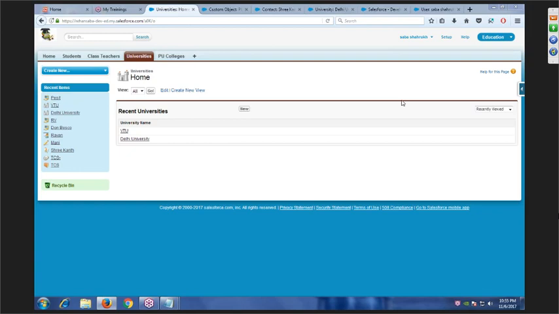Okay, so try to create some more objects. Okay, let's say create some hotel or rooms or lodges, restaurants, things like that under hotel industry. Okay, we create another app, hotel industry. In that you create some objects like hotels, rooms, lodges and restaurants, bars, those kind of things you create, and you establish relationship between them. Okay, create maybe 5-6 fields, create different sections between them. Okay, using page layout.